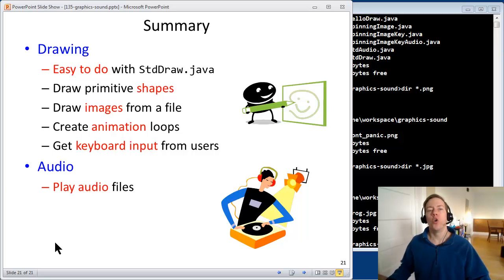To summarize, we learned today how to use 2 support libraries or 2 support classes, StdDraw and StdAudio. They provide a very easy way for us to start programming using graphics and sound. We also learned how to do an animation using StdDraw by creating a loop and then having the loop clear the screen, draw the image, sleep for a little bit using .show, and then looping around. And another important bit we learned is how to use keyboard input. We can interactively get keyboard input and make our programs responsive to those key presses.